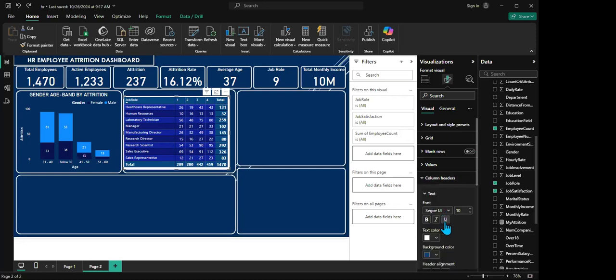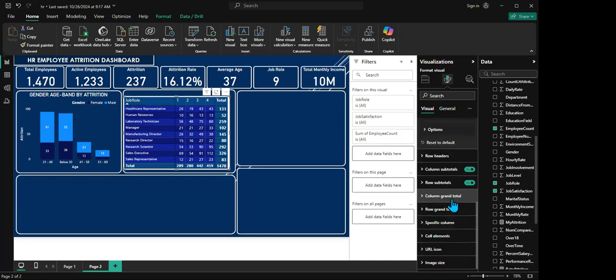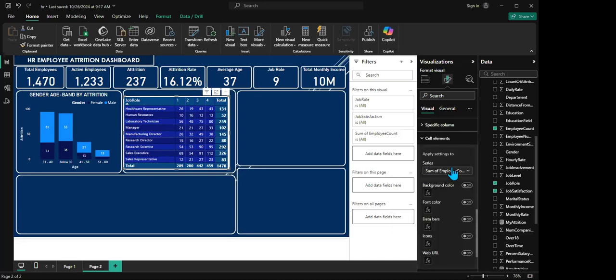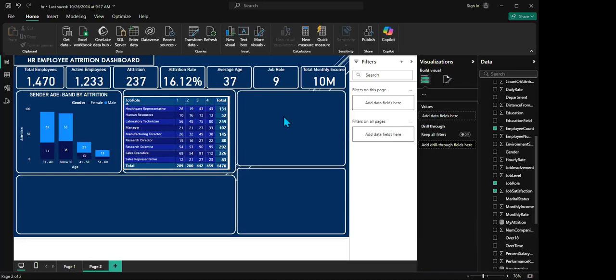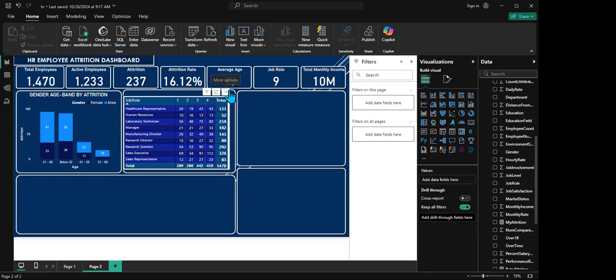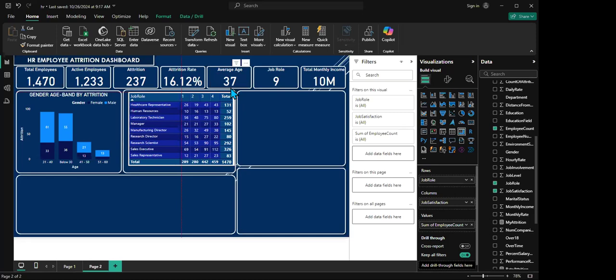Don't know, but let me increase the size. All right. So okay, so we have this. This is big at least. All right, so let me just leave it like this. So now we have been able to create something like this, right? At least let me just do adjustment and proper adjustment.